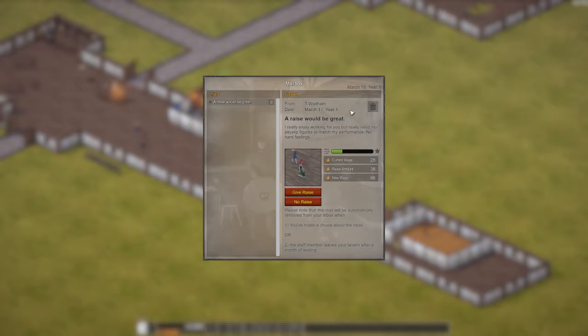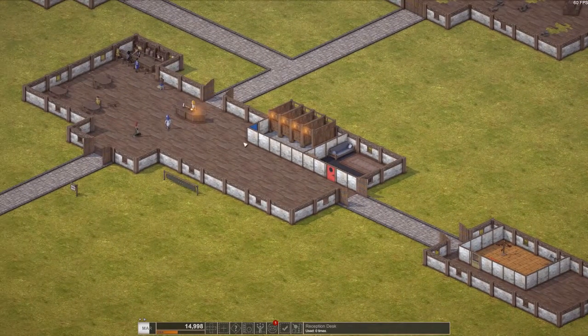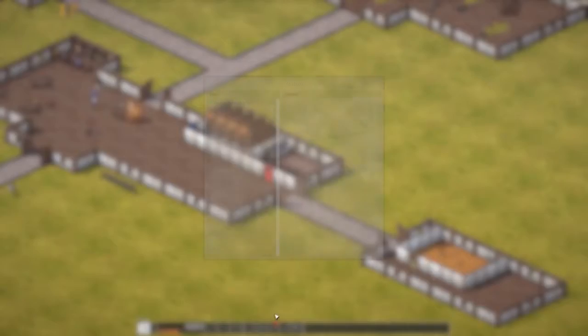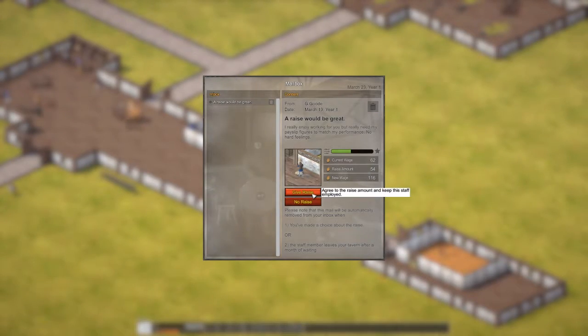The raise would be great. So this is where we start seeing some changes on here. Basically what it is that they're asking for more money. They give you the current amount and so forth. And what I've noticed is that if you don't give them the raise, almost invariably, they walk out immediately and leave you high and dry, and you have to hire somebody else. So that can be a real pain in the butt. And we have another one wanting a raise, our handyman. So you can start seeing how these can potentially go up pretty good.